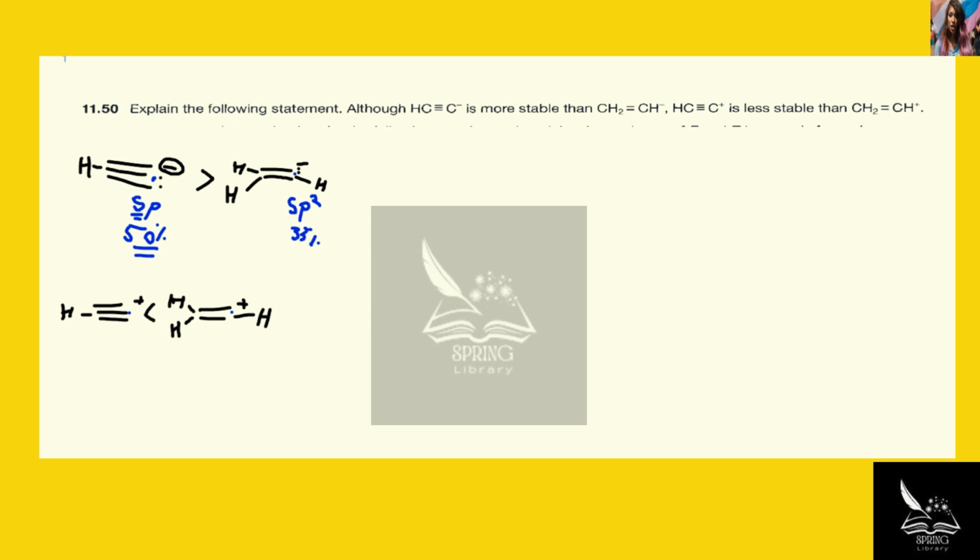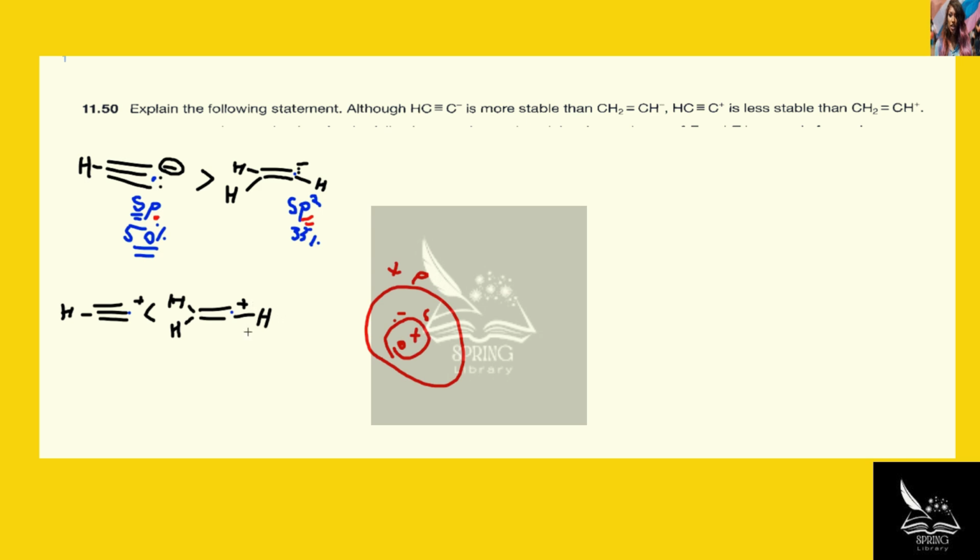So you would want something that has a greater percentage of p character to make sure that this positive charge exists in an orbital that's further away from the nucleus. So it's going to be less repulsive and more stable. If this is your positively charged nucleus, and this is your s orbital, then you have your p out here, further away from your s. So you want your negative charges to be as close to this positive nucleus as possible, but you want your positive charges to be as far away from your positively charged nucleus.